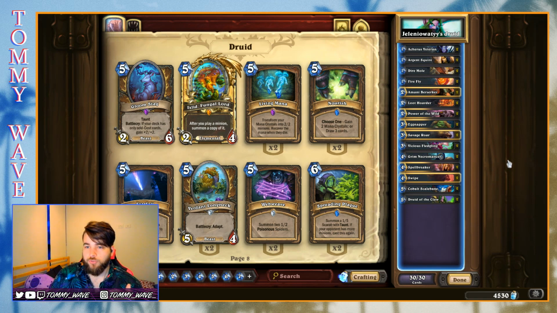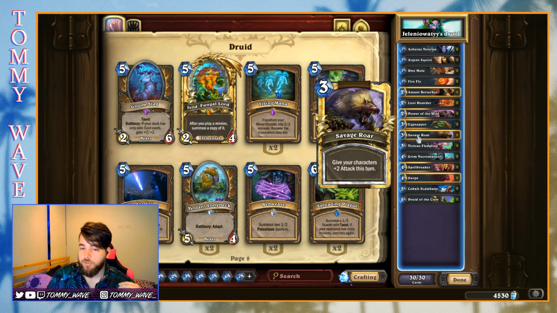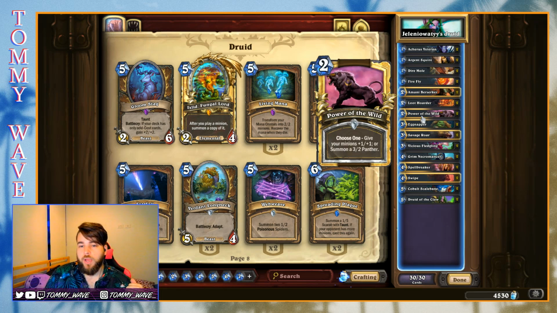Druid, the idea being that you're trying to produce a multitude of creatures. They don't have to necessarily be threats. They can just be 1/1 raptors or skeletons or any variety of things that other creatures vomit out. And you're going to try and go wide so that you can get a lot of power out of Savage Roar. You know, try and kill your opponent with one huge Alpha Strike. And also Power of the Wild to give your minions +1/+1.